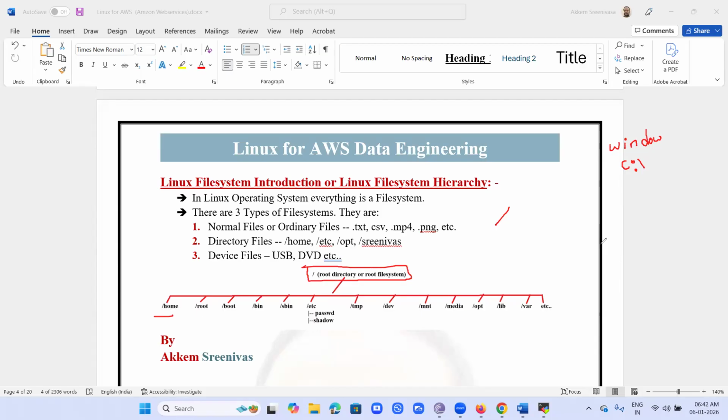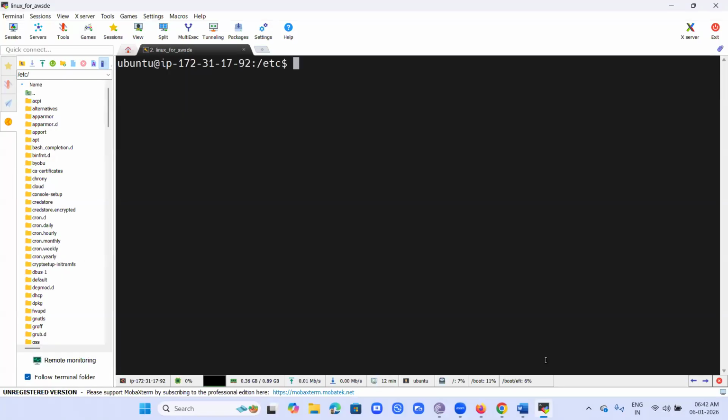If you see here, in the Linux operating system, you can type cd, you can clear the screen, you can type pwd. So under the root directory, there is one directory called home.